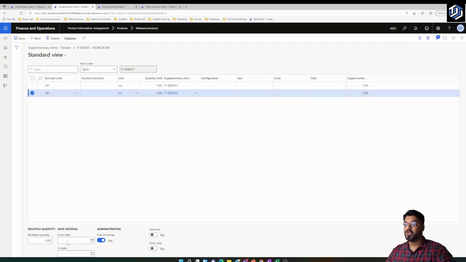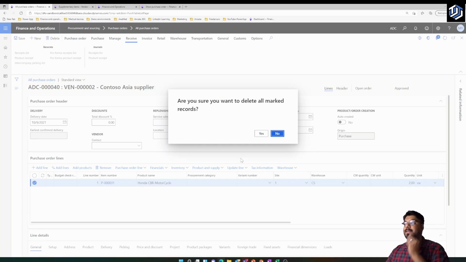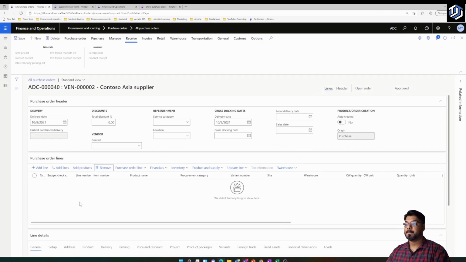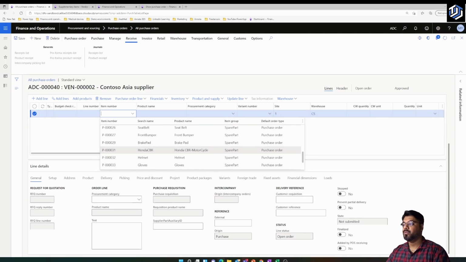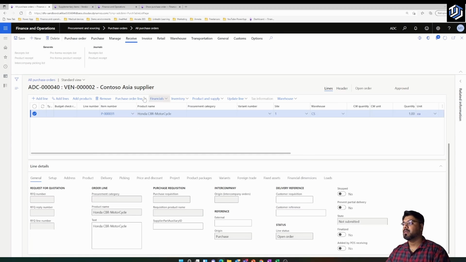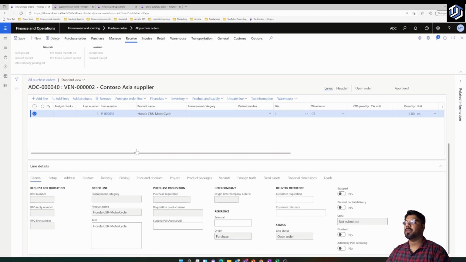Okay, so if you do so and just save the screen, go back to your purchase order. Let me, to be on the safer side, remove this and add again. Let me add the item again, which is my bike, and in the purchase order line, go to calculate supplementary item.